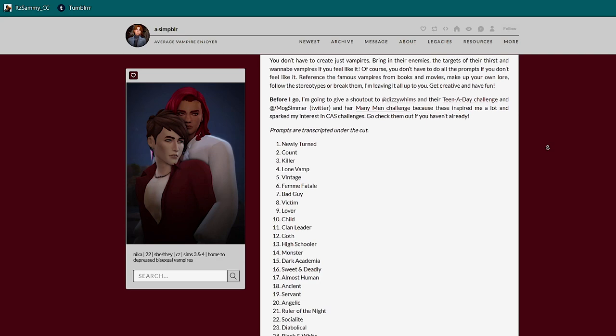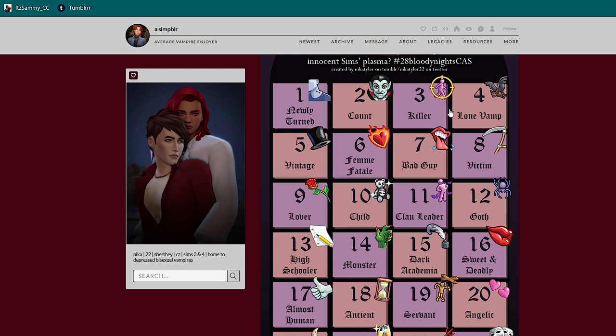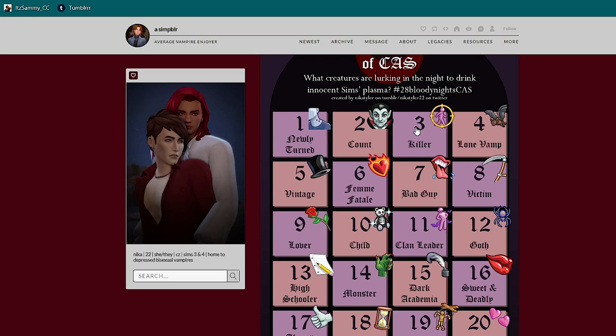So here are all the prompts. These are a bunch of prompts and they're very, very cool. You can do newly turned, Count Dracula. So me and Sparkle are going to be doing the third and eighth one. So my sim that I'm creating is going to be the killer, and her sim is going to be the victim. So that'll be pretty dang cool.